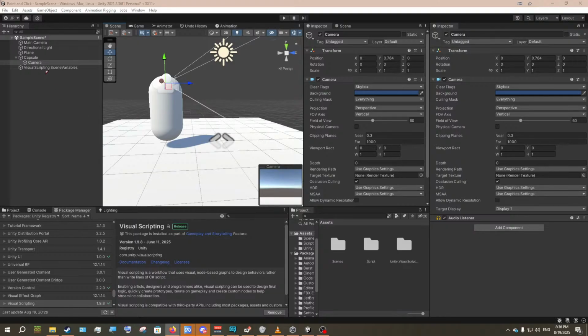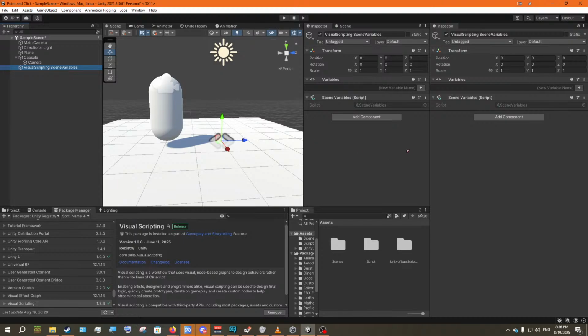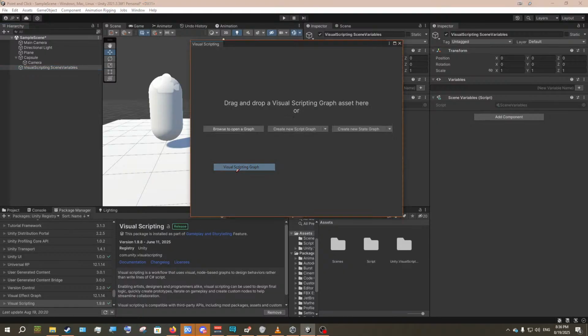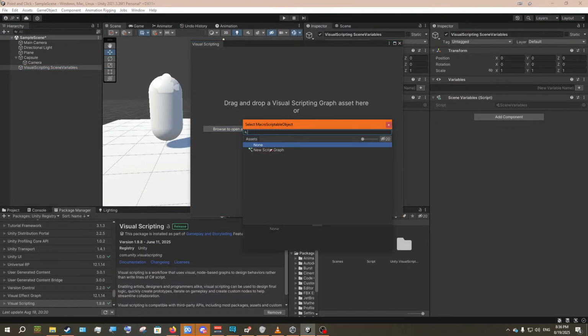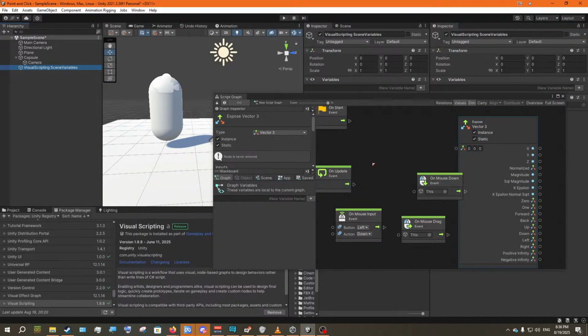Maybe I should have looked into some of this. On window, visual scripting. Bring it back open. Okay, new script graph.